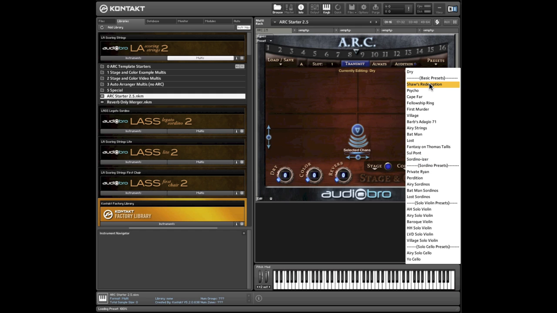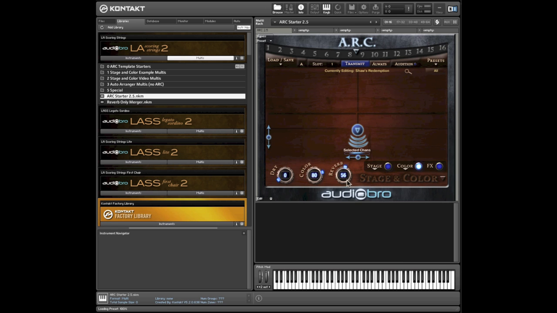Next, if you've been working with Stage and Color a lot, you may notice when you load some of your presets that the knob values are a little different. There are two reasons for this. One is that we have reprogrammed these, but the main difference is that we've scaled the knob values. What this allows you to do is push dry, color, and reverb up beyond the levels they were at in the previous version. So now, a value of 80 on any of these knobs is equivalent to being all the way up in the previous version.